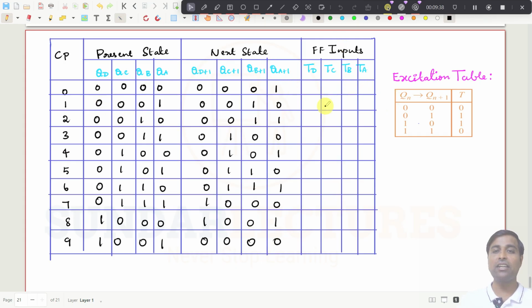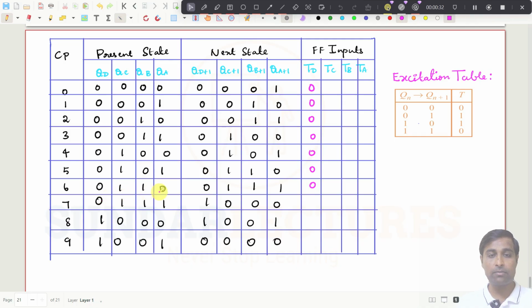So now we will write the flip-flop inputs. So how will you write this T input now? So you know, right? This is 0 and this is also 0. If both cases are the same, what is the thing? 0, 0 means 0. When the present state and next state are changing, then the T input should become 1. And we know those kinds of steps, right? So this will be now 0. So from this to this, from 6, you can see that all are 0. Here also all are zeros. So up to 6, obviously you will have zeros.